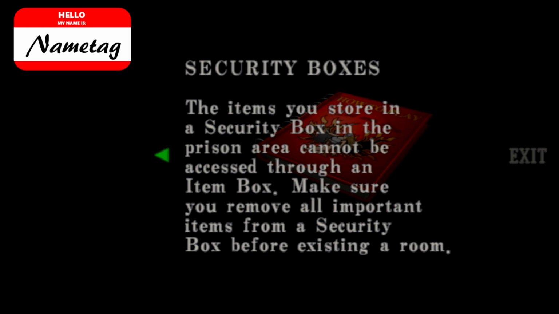Huh. So security boxes are not item boxes. What the fuck are they then? Oh, is this going to be a case where I spend part of the game in the prison and then another part of the game elsewhere, and I have to take what only I can carry from it. I have to leave everything else behind. Which game did that? Was it the first one that did that, or was that Zero? Alright, at any rate.